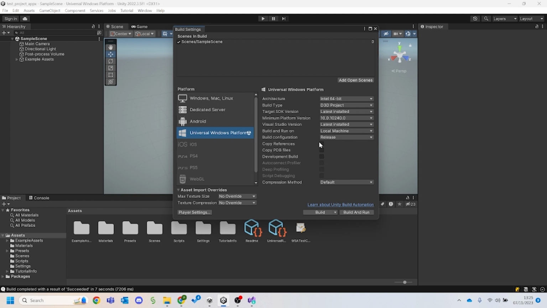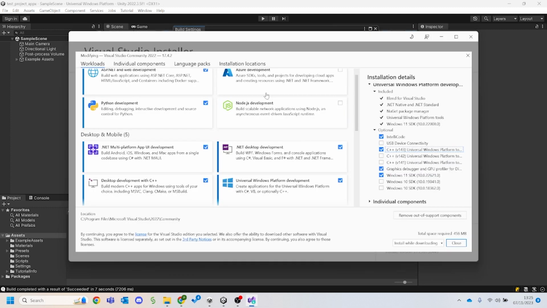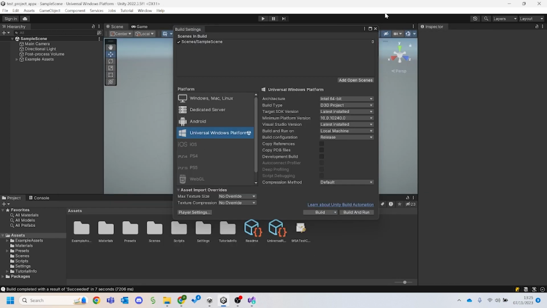And then once you're at this point, you want to check that you've got some SDKs actually selected, and you want to check there's no little errors around here. If you do have any errors, it might be worth double checking in your Visual Studio installer that you have the correct UWP tools, which is this V143, and that you've got an SDK correctly installed and you're going to the correct SDK. For us, everything's all fine at this point.